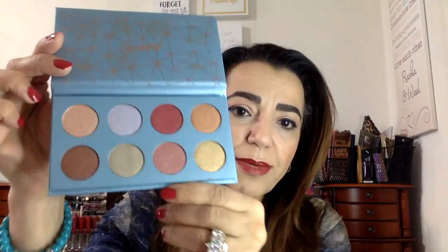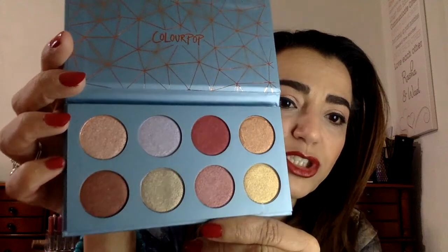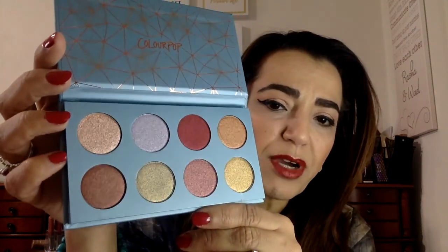First, when Colourpop came out at Sephora, I bought a bunch of Colourpop stuff. The first one is the Semi-Precious palette — this was a special edition for Sephora. I love Colourpop; every palette they release I end up buying. These colors are gorgeous. Mainly they are all shimmers — there are no mattes in this one — which is okay because you have other palettes for mattes.